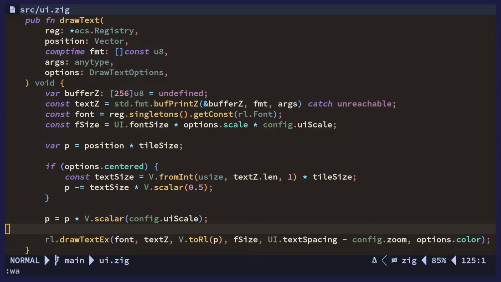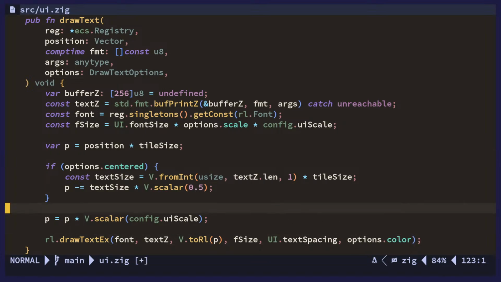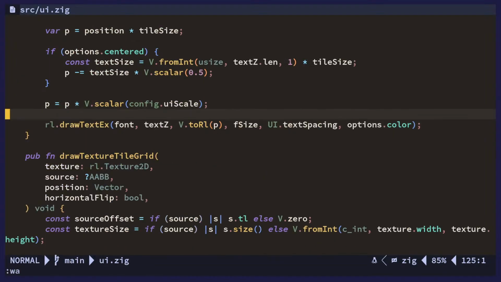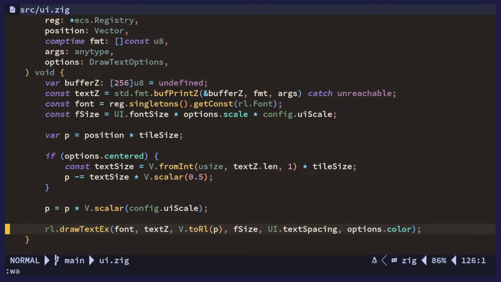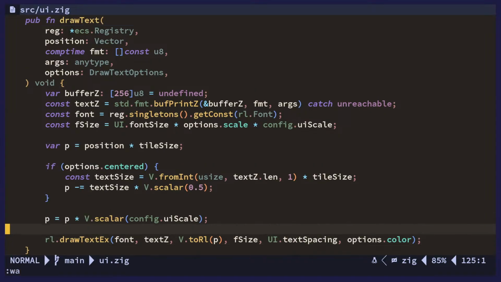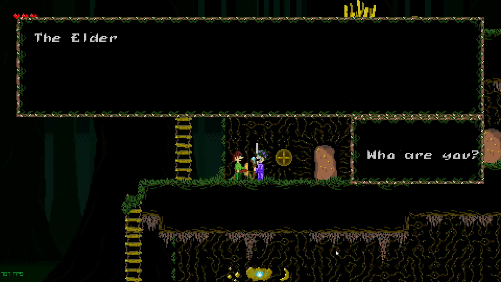Now, I mean, it looks correct when I look at the font source, and we don't. This feels very bad. We should not do this. The spacing is 0. I don't think Raylib adds any spacing. That would be weird. But somehow it feels like for each letter it goes further and further to the right here for some reason.